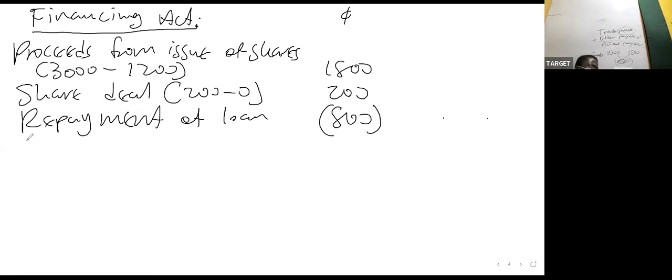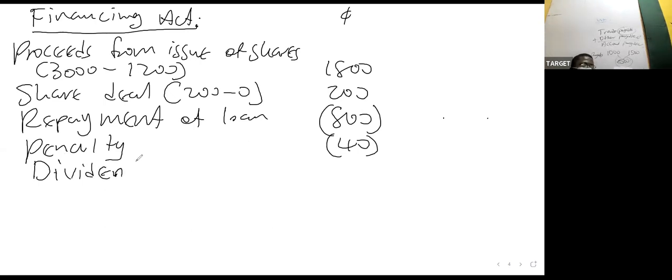The penalty. Remember the penalty? The penalty of 40. You must subtract it here because this is a rightful position. Do you remember? Good. Then the last work left is dividend paid. Confirm whether there is dividend in the question. Dividend paid, that's workings number 4. Let me go and do it for you. Even if the examiner was silent, you must do this computation. If the examiner was silent about dividend, do this, because some of the examiners are very tricky. They do not tell you that the company paid dividends. So workings number 4, let's go.